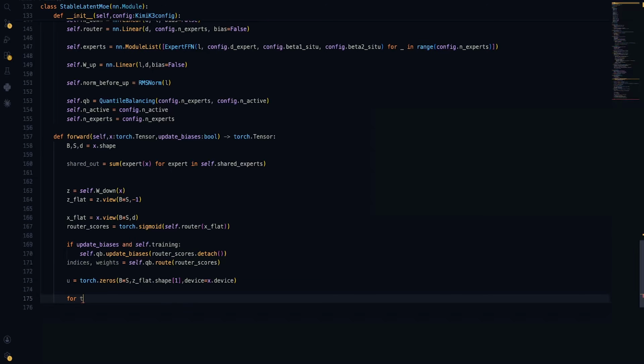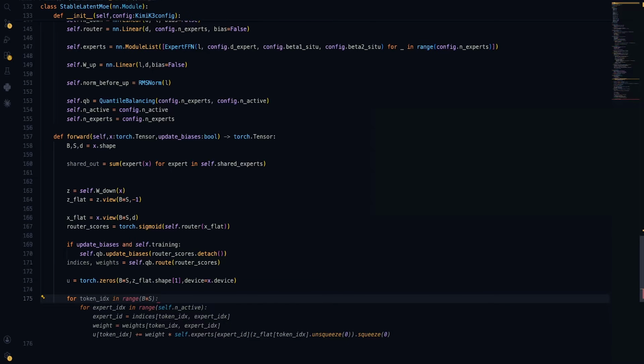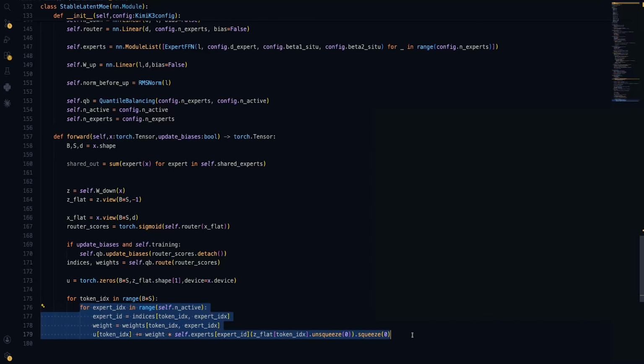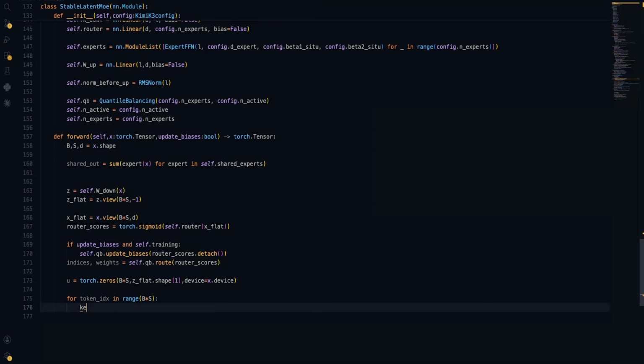And for token_idx in range(b*s), we have token_z equals z_flat[token_idx]. This is the shape L comma 0.